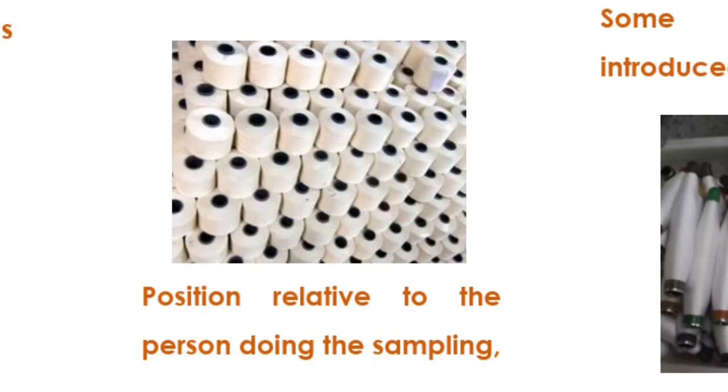This is the population, right? Now if we have to test the strength of the population or this yarn, then a person may select a sample from the upper layer of the population. He may not collect a sample which is present at the bottom layers. So here this is also biasing because of the position of the material. So this is the second cause because of which a biased sample results.